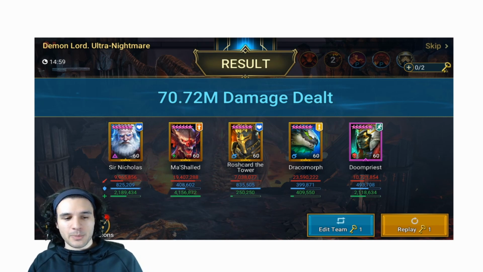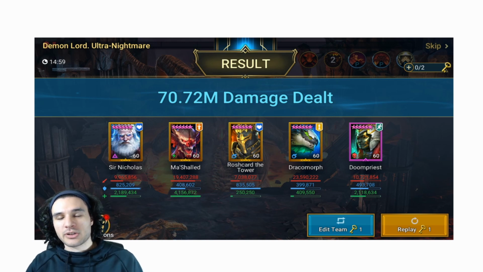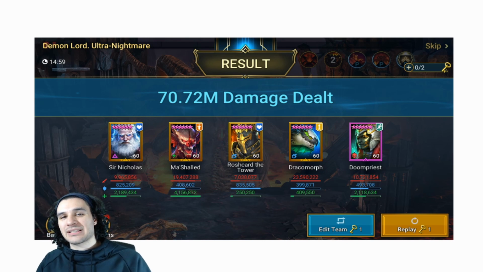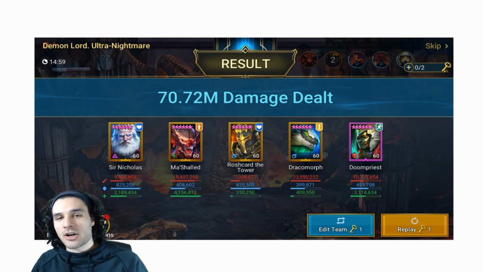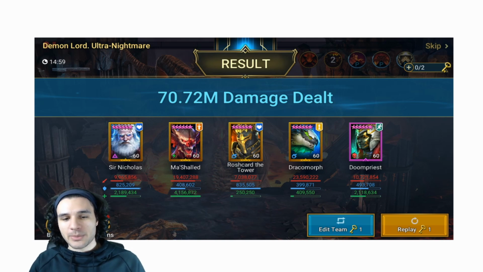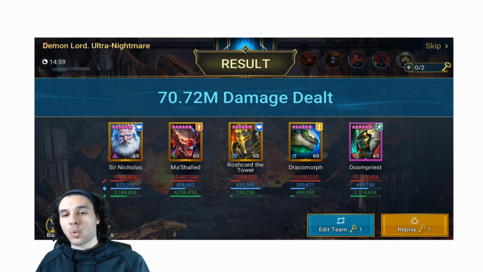Now that I went over that, I do want to go over the setup really quickly since it's in everyone's mind right now. So as mentioned before, if you are going to run this comp, when I show you the speeds at the end of the video, you are always going to delay Mashald's A2 and A3 by 1 turn at the start. You are always going to delay Sir Nicholas's Unkillable by 3 turns at the start, which is going to be on turn number 2. That's very important to remember. And Rushguard the Tower is always going to be delayed by 1 turn.